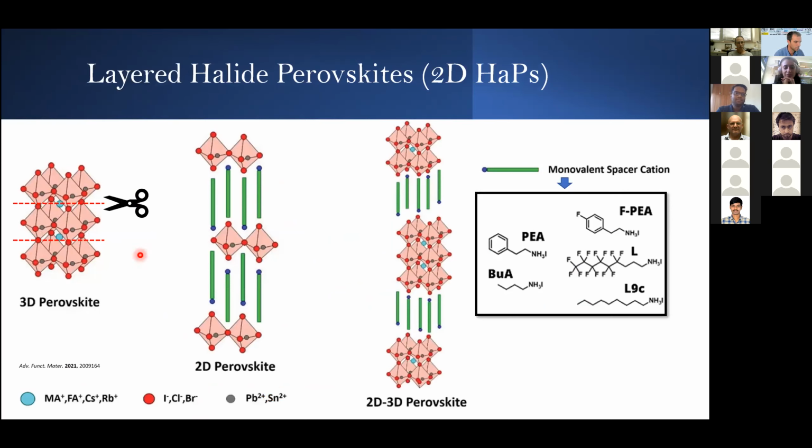Similarly, there is a subclass of these perovskites called layered halide perovskites, or the 2-dimensional halide perovskites, which were once highly explored in the 1990s for their quantum confinement effect. These layered perovskites can be formed by literally slicing the 3D structure along its inorganic planes, and this is typically done by using a bulkier or larger A-site cation, typically phenylethylammonium or butylammonium, or many such examples.